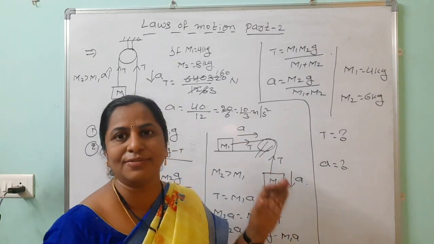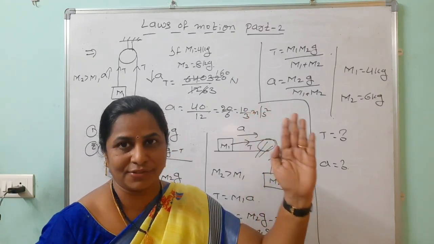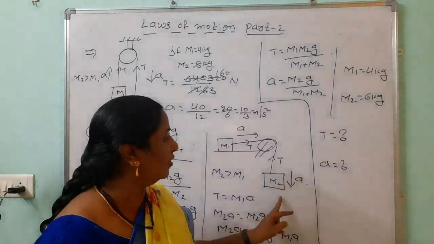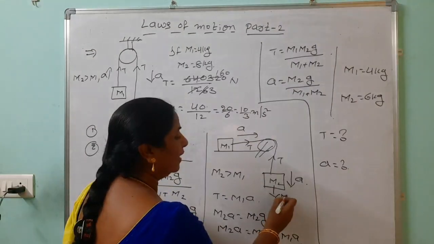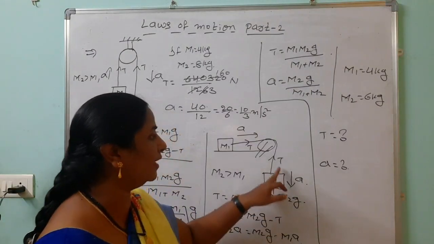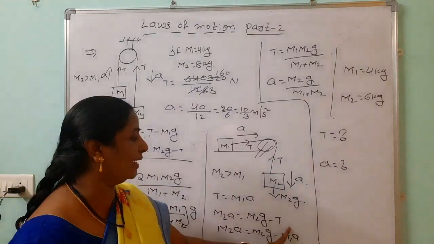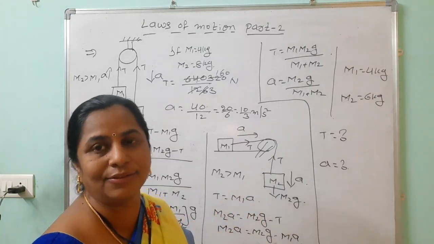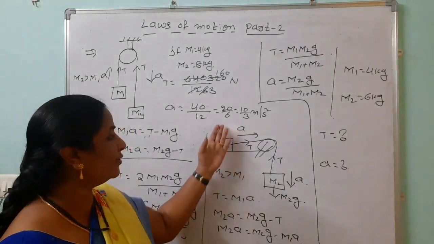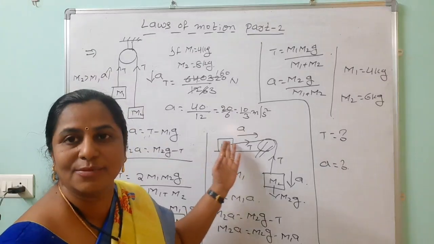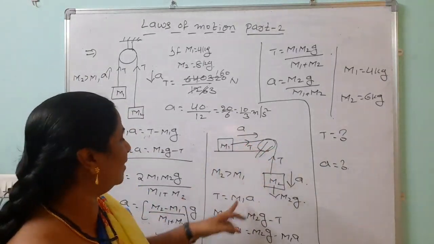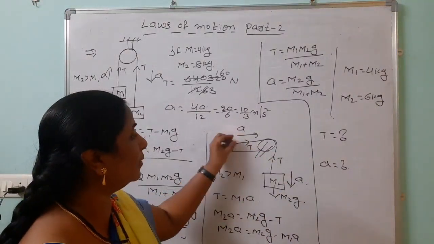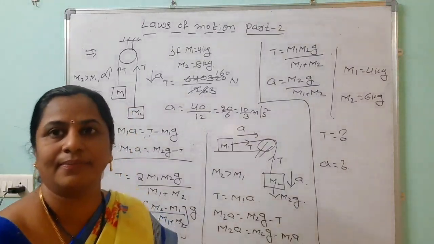The base of this is the free body diagram: first we take a single body. See, for a single body, upward tension is acting and downward weight is acting. Even though the body is coming downwards, weight is dominating the tension, so we write m2g minus T is nothing but the resultant force, that is the particular mass into acceleration. Here there is no upward and downward movement. It is moving towards the frictionless pulley, so T equals m1 into a. We are using the same thread, so in both cases the tension is the same.